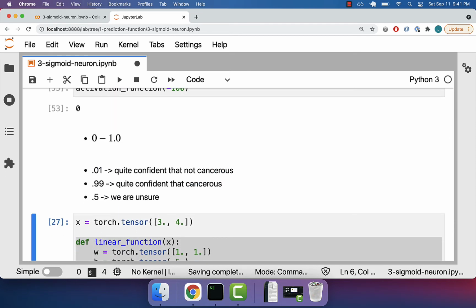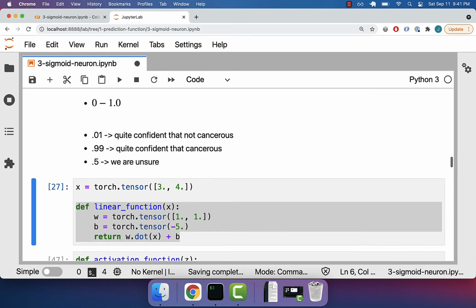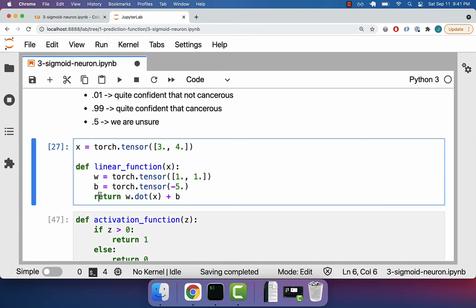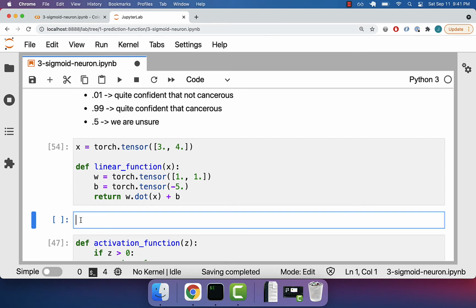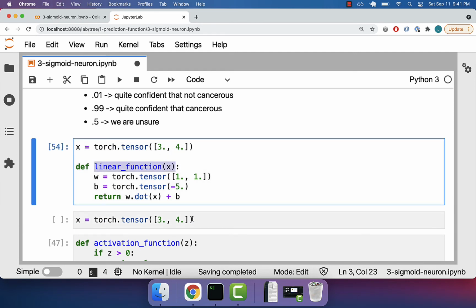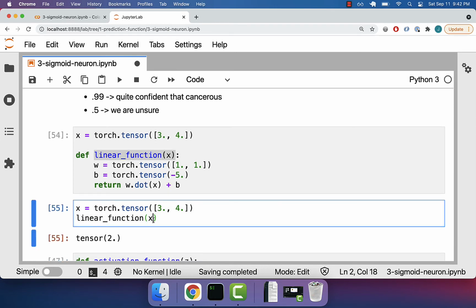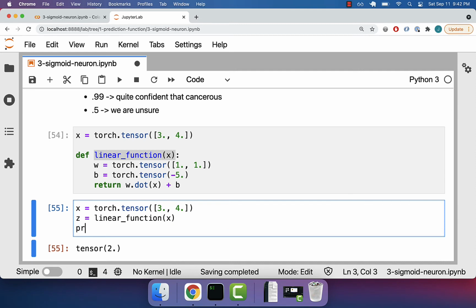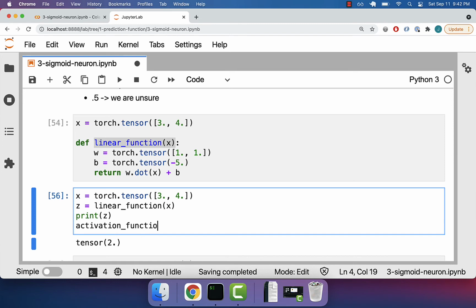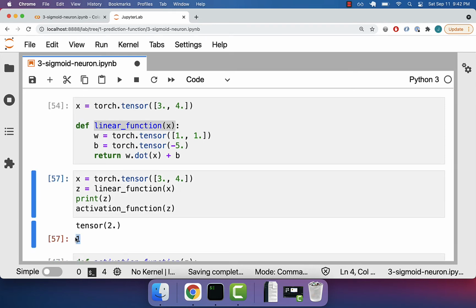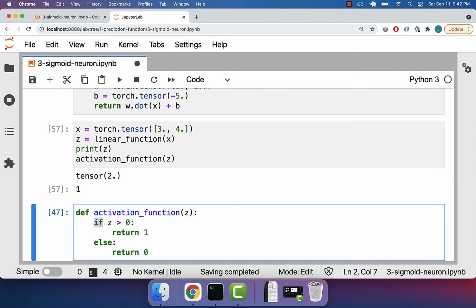So what does something like that? It's not this, we still have this linear function. That actually is in pretty good shape, because I can start with this vector x, pass it through my linear function, get an output, like 2, and then take that output, and that so far is good. What's bad is really this activation function, because this activation function is now going to take that 2 and give us that all or nothing response again, okay?